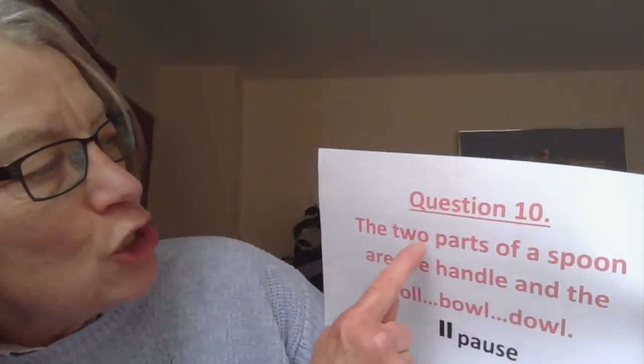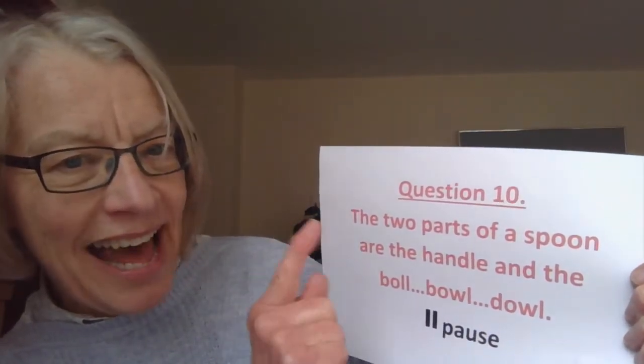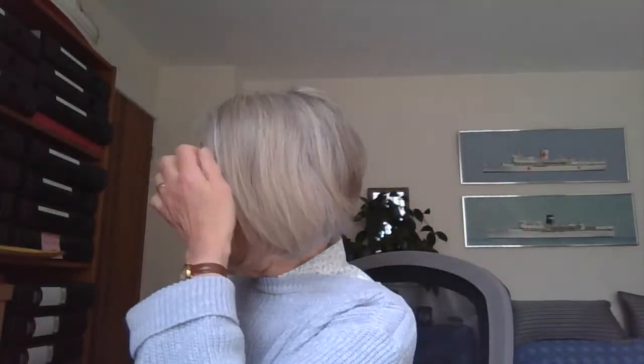Question 10. The 2 parts of a spoon are the handle and the, is it the bowl, the bowl or the dowel? Which of those words is it? The handle and the, pause while you answer question 10. That's the end of the questions for a little bit. Some more later.